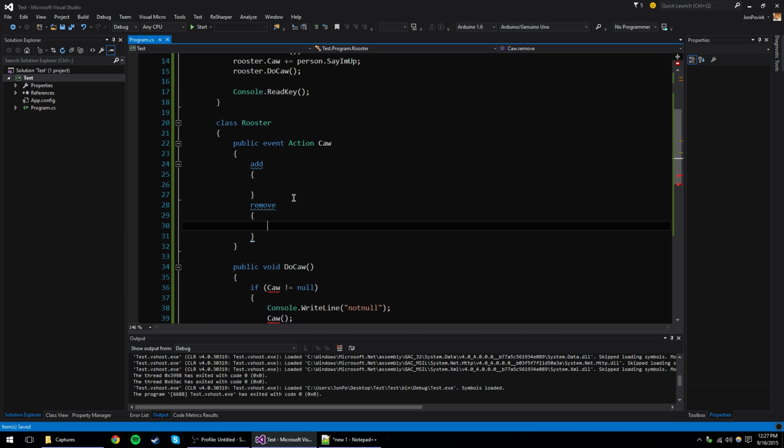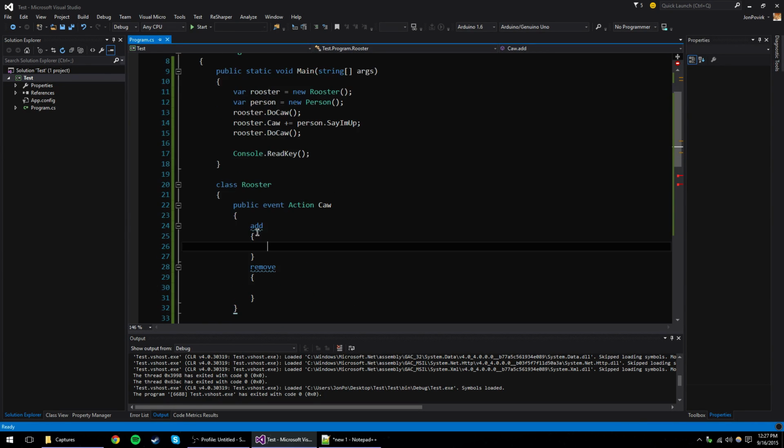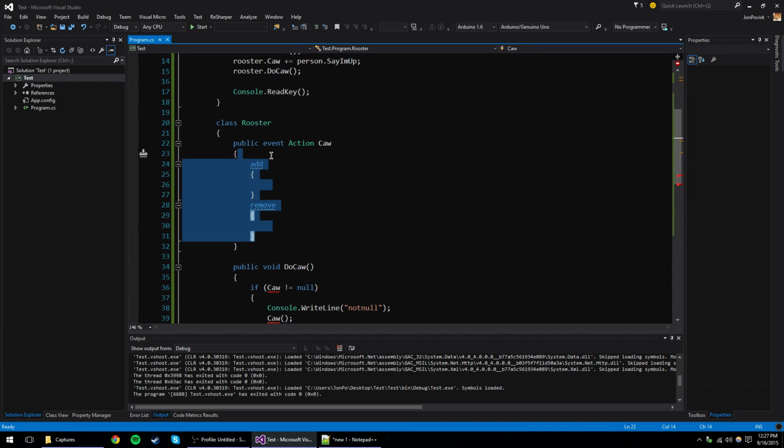Just like set and get, we can have an add and remove. And what this will do is override the plus equals method. And it uses the same value keyword. So if you want to add a custom handler, you can look up how to do this.